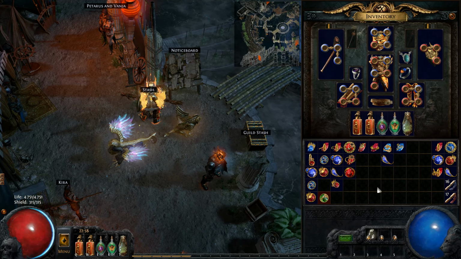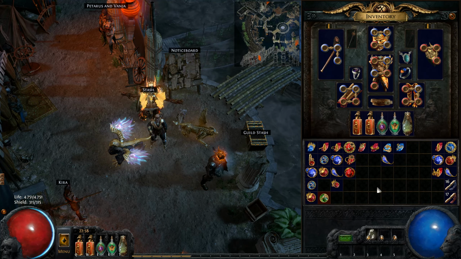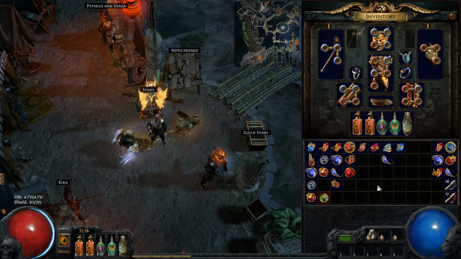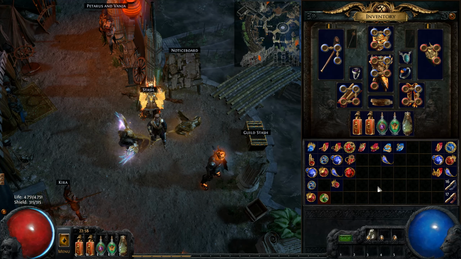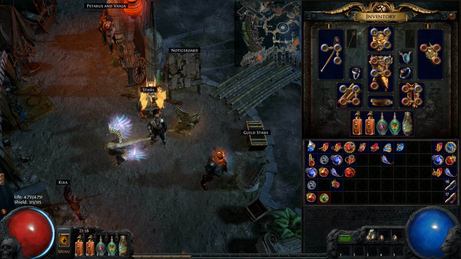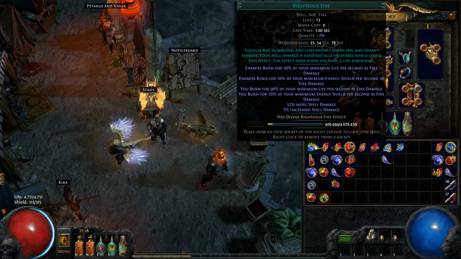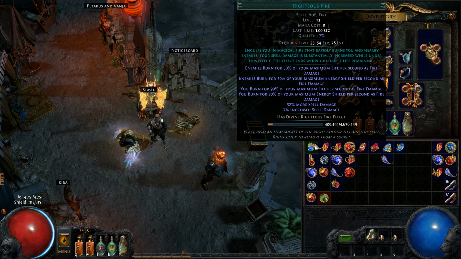Last but certainly not least, let's talk about skills and how we are going to link things together. So I took all the gems out of my gear and just laid them out here so we can have a look at how we're going to link things. So first of all, Righteous Fire. This is going to be one of our main damage dealers.